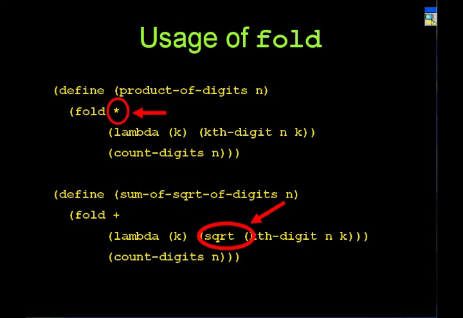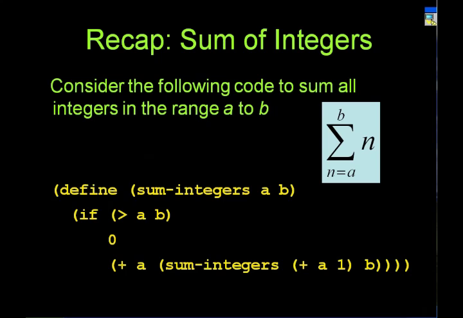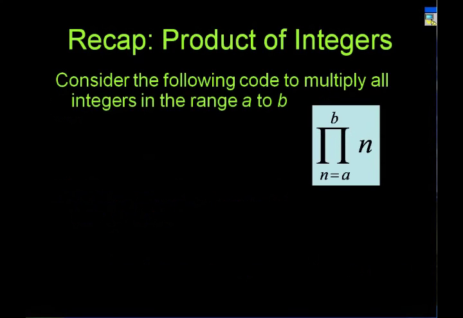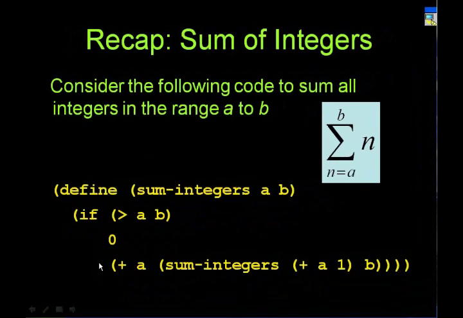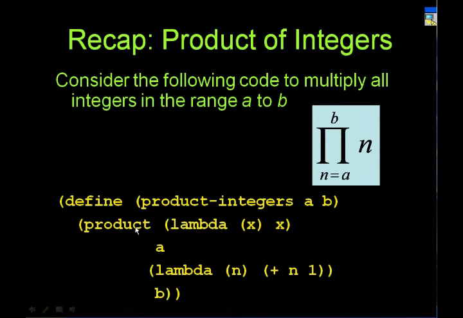So what you do now, look at this thing. Let me recap quickly. Last week we also did this thing, sum of integers. I will be a bit faster because I'm a bit slow now. Then this thing is like this, and we can obviously do the same thing. That means instead of using this, you can actually create this thing called a product, and put in some parameters to actually make this thing. And this one will actually be your higher order procedure, right?